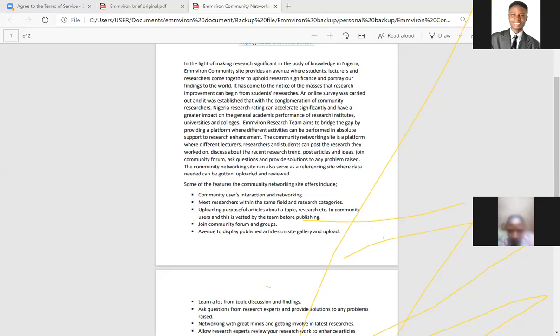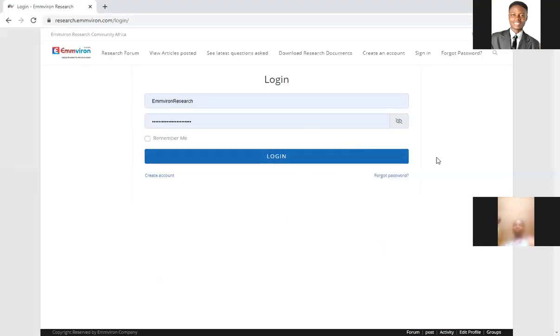All right, now, without wasting much of our time, I'm going to go straight into the login page. Can you minimize your Zoom, go to your Google Chrome browser or any browser of your choice, and type research.emmviron.com, then go to the login page. Have we done that?